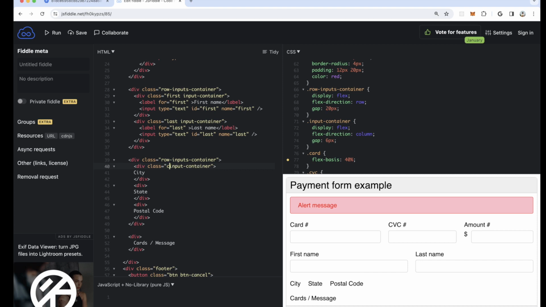And I also need another class for them individually. And the reason behind that is because I want to style the width of that class. So city, then we have state. It's also an input container. And then we have the postal code, also an input container.